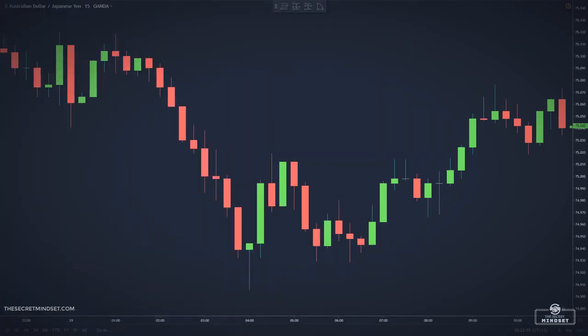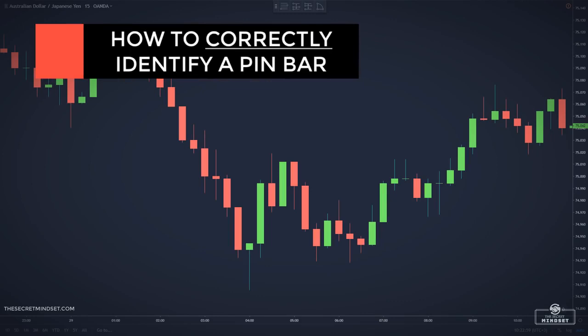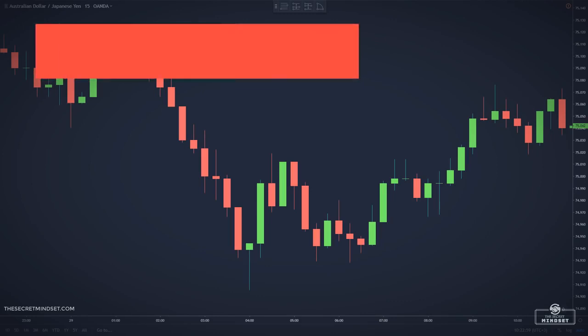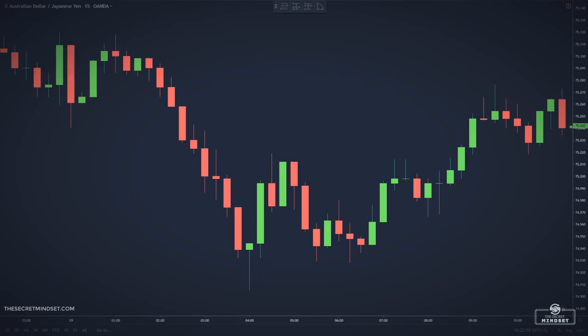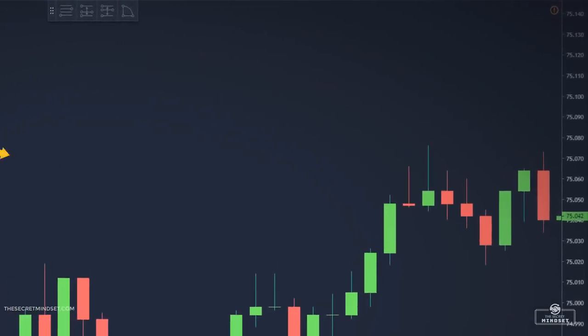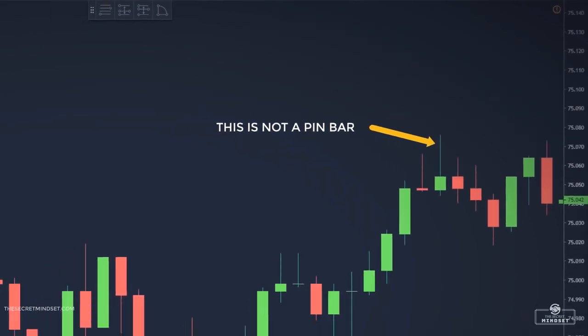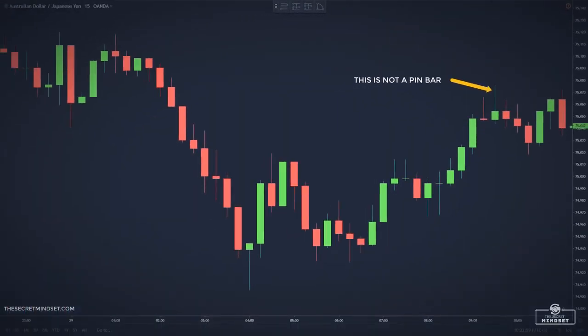Now, here comes the missing piece of the puzzle and the reason why many traders fail to trade them correctly. How to make sure it's a pin bar? Simply knowing that the body of the candlestick needs to close towards the bottom or the top of the candle in order to be a bullish or a bearish pin bar is a bit of incomplete advice, especially for new traders who have little experience identifying pin bars in the market.